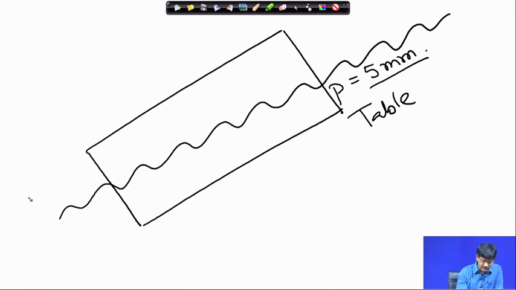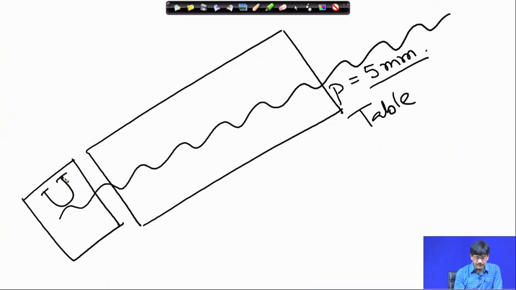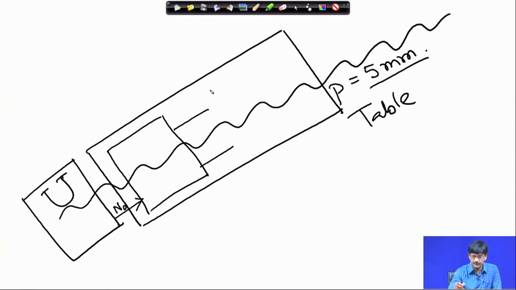And what did we do after that? We connected a gearbox here. Let that gearbox ratio be U. If U is the gearbox ratio, it was ultimately giving its output, let us call it NO, to the indexing head, and in the indexing head it undergoes a change in rotation, and ultimately it is giving that rotation to the workpiece. This one holds the workpiece. This is the workpiece. So, screw rotates, table moves, gear ratio changes this RPM and gives it to the indexing head. This is the indexing head.